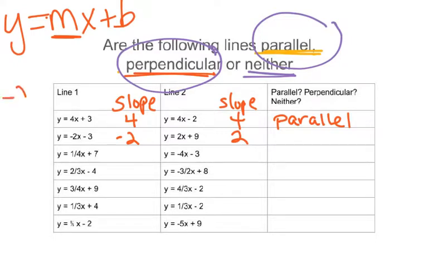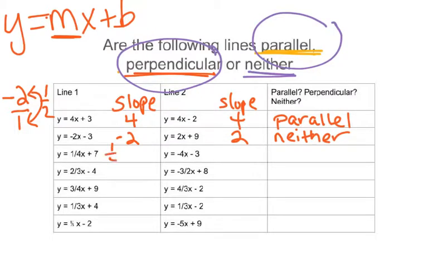If I took -2 to make a whole number a fraction, I would put a 1 underneath. So if I was to flip that, it should be 1/2. So the slope should be, if it was perpendicular, it would be 1/2. If it was parallel, they'd be the same. Neither of those things are happening with that slope.